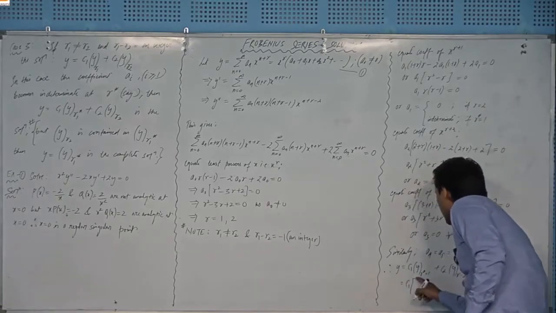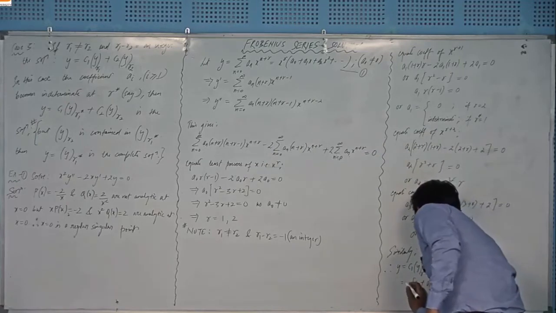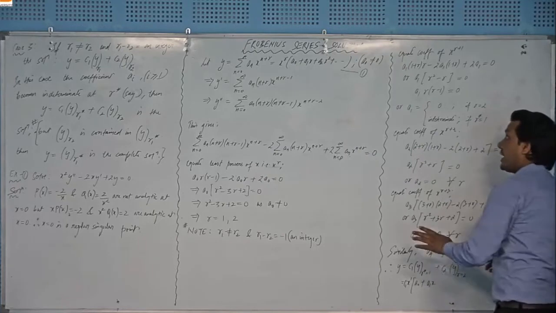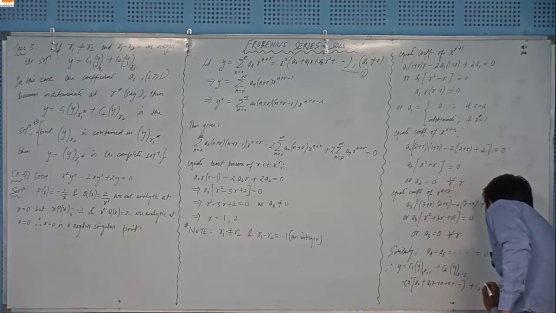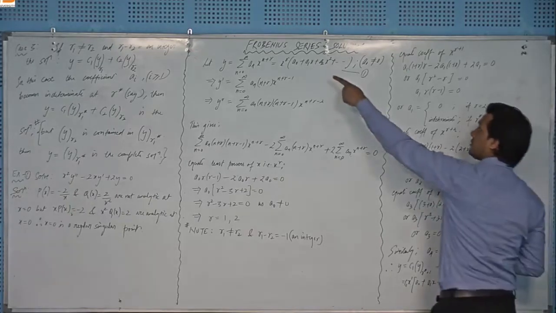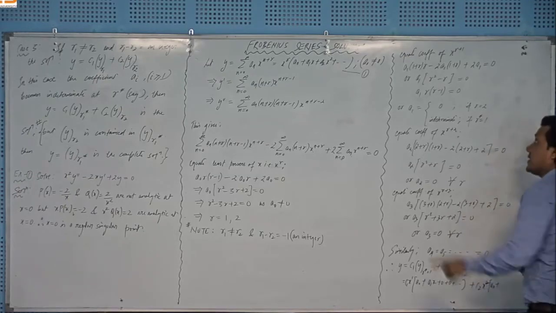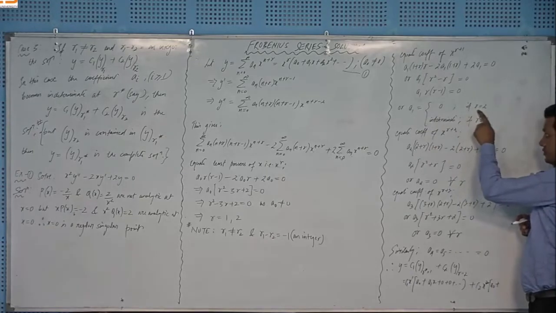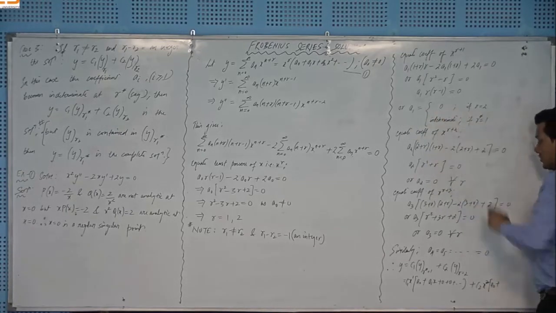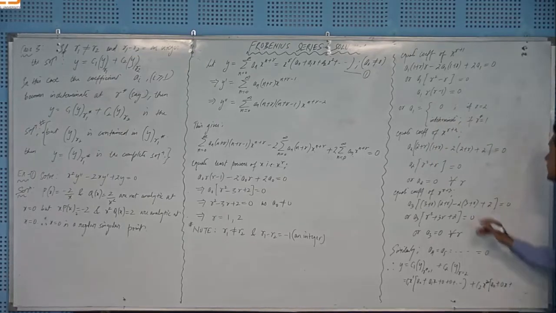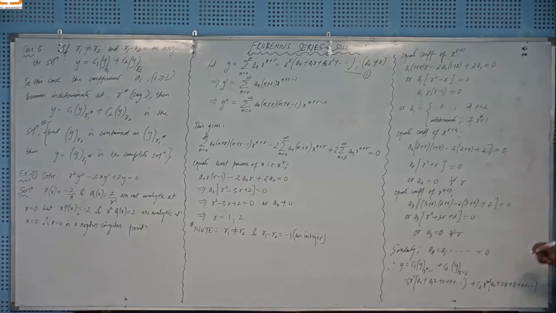So that gives c1 times (a naught plus a1 x) times x to the power r, and since r is 1, x to the power 1. Plus a2 x square, but a2 is 0 and all the coefficients are 0. And c2 times the solution y evaluated at r equal to 2, so you get x square times (a naught plus a1 x). I am writing the solution for r equal to 2, so be particular here: you have to choose the value of a1 for the case r equal to 2, and that is 0. So 0 times x, and all the later values a2, a3 and so on are 0. This is your solution.